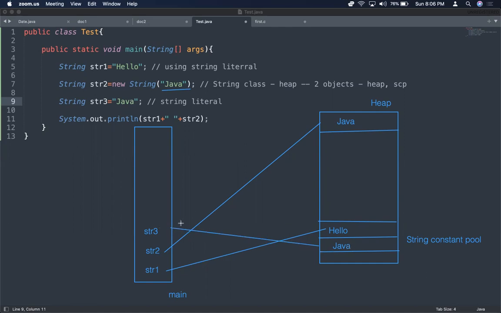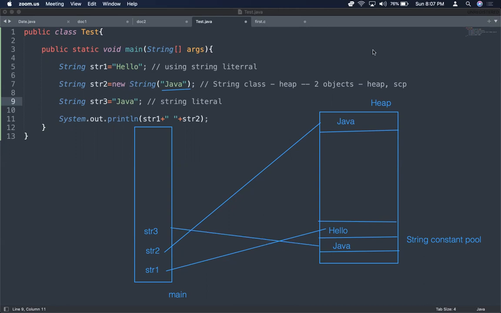So now this "Java" also has a reference. Okay, so this is how in Java, by using the string constant pool, memory is managed efficiently, since the object is already there and a new object is not getting created, rather a reference is returned back. For the three statements here, how many objects are created? Three objects. The first line, one object. The second line, two objects. For the third line, no object.